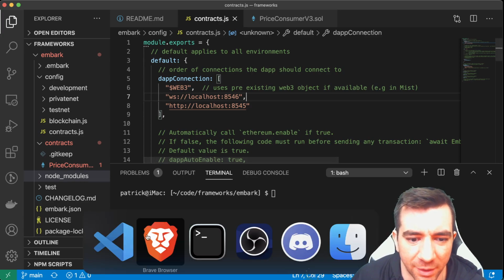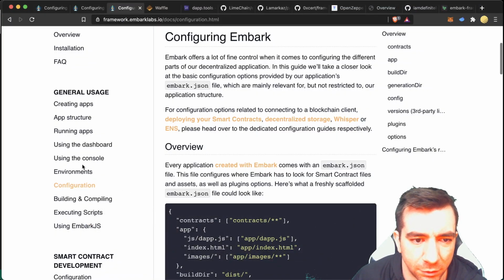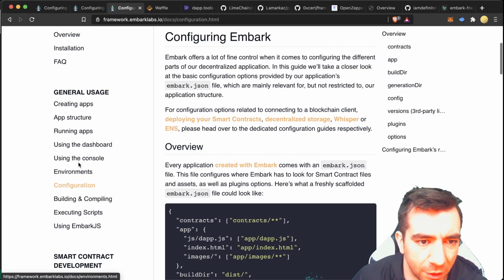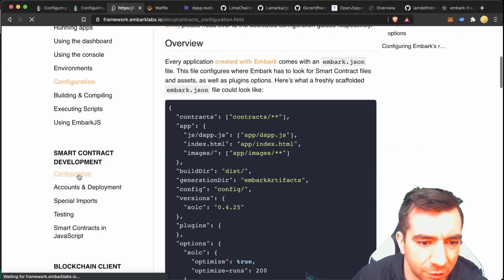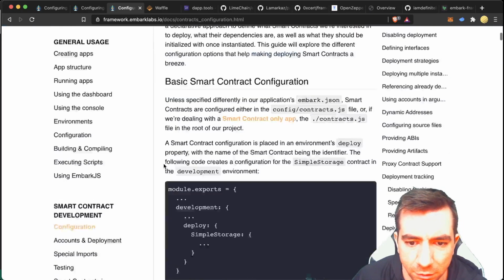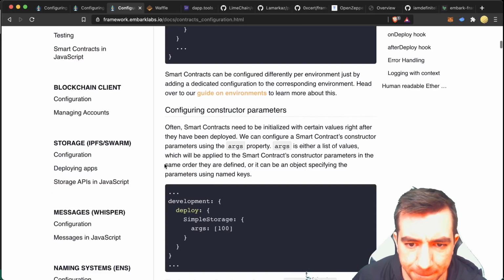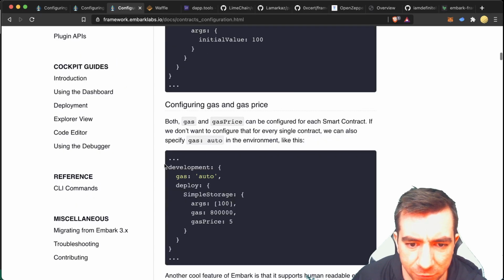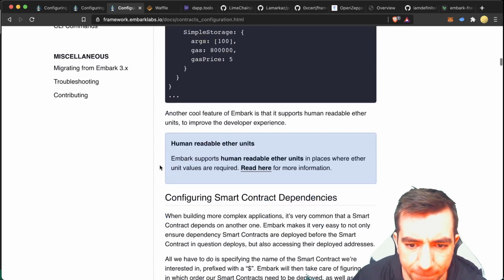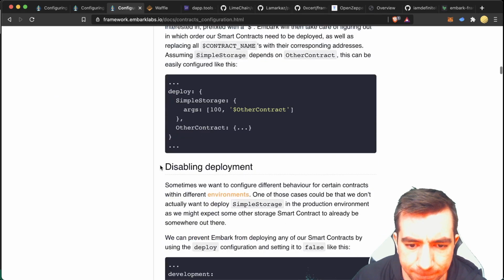So I want to change this dApp connection to mine using the dashboard. Smart contract configuration. Aha, configuration. Yep. Args. Yep. Sure.